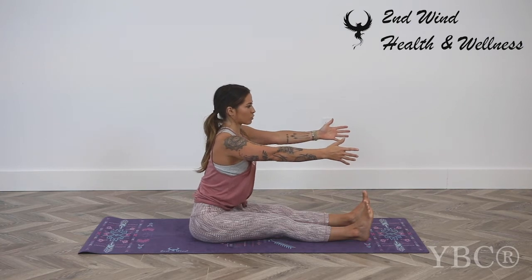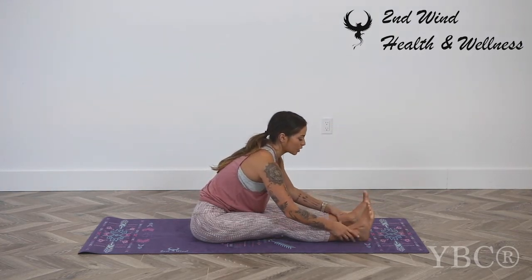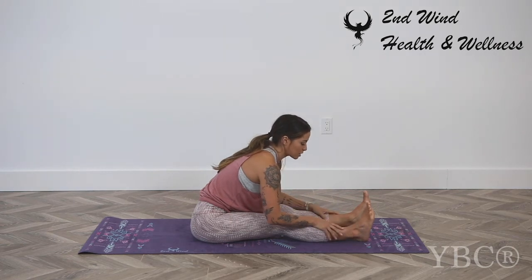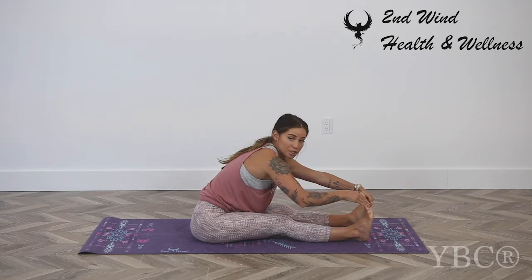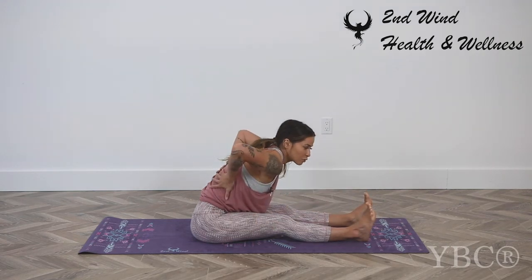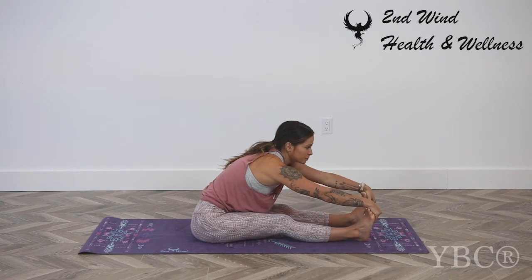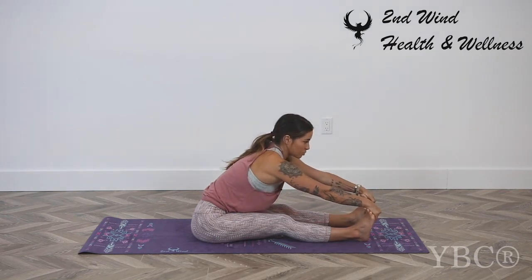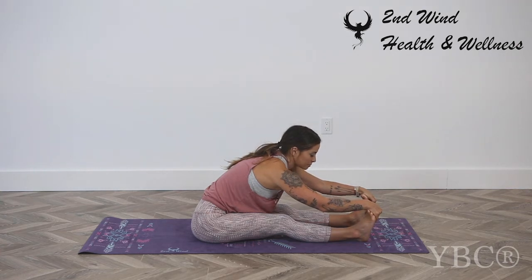And as you exhale, reach through your heart to draw your belly down towards your thighs, letting your hands fall wherever they may. So maybe that's on the shins, maybe that's up over the feet. Doesn't really matter. Just take your gaze out in front of you on the ground. Take a couple deep breaths here. See if you can feel your ribs expand out laterally to the sides as you breathe in. And as you breathe out, draw your belly button in towards your spine to empty your lungs completely.